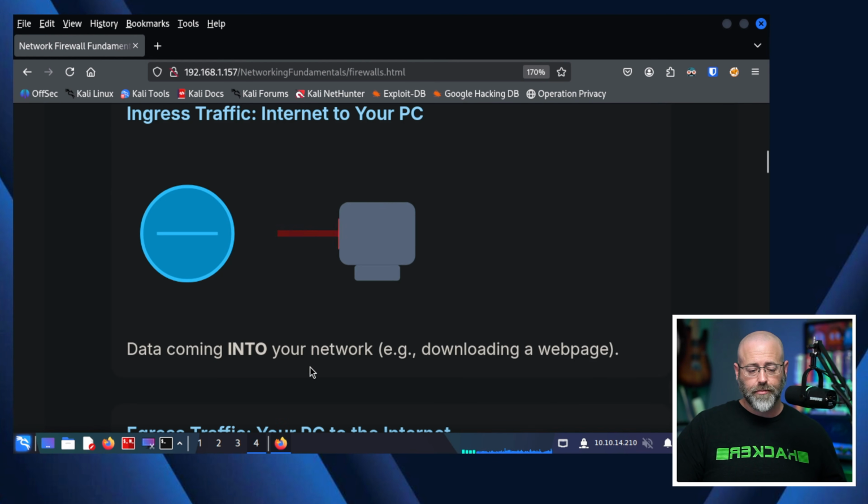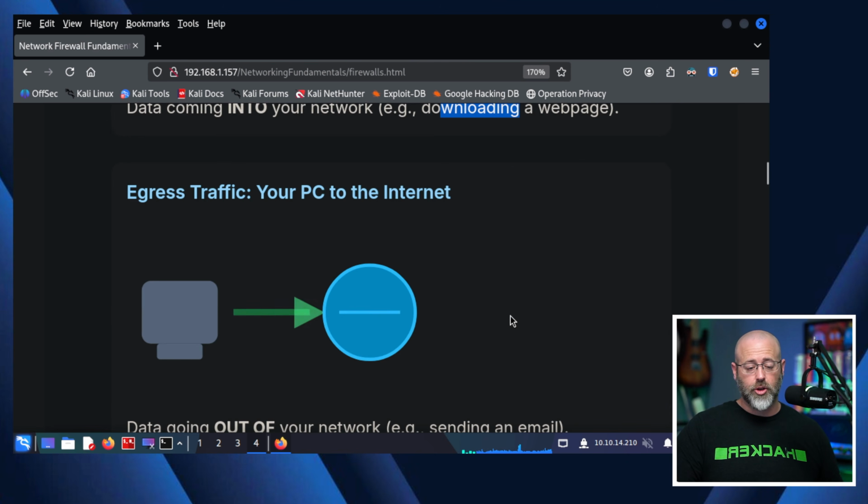Okay? So that's data coming into your device, so maybe downloading a web page, right? Even if I've made that reach out to a site and said, you know what, I need to download that specific item, or I just want to view your website, the firewall might say, well, we don't allow that. You might make the request, but I'm not going to allow the traffic to come back in. So that's ingress traffic.